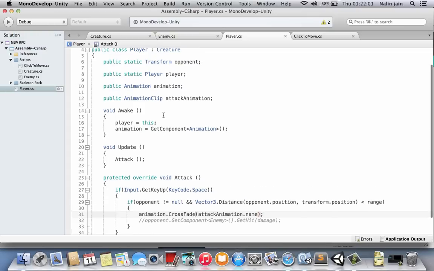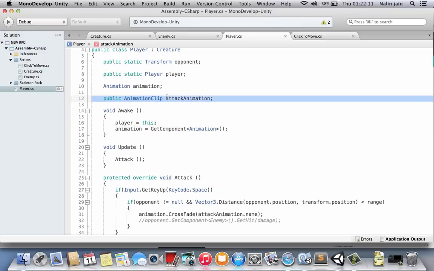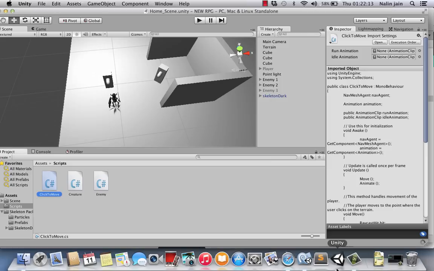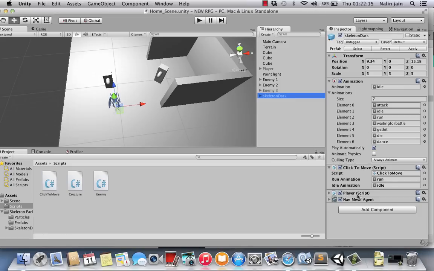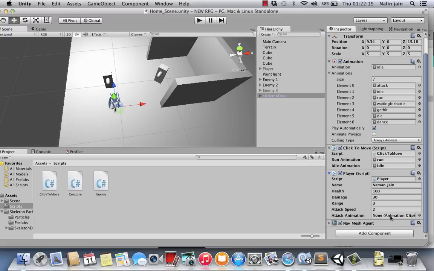And we're going to go back. Actually, we have to make this public, and we did. We don't need to make this animation public, since we are already initializing it in awake. The reason we're making this attack animation public is so that we can go back over here and initialize it manually.